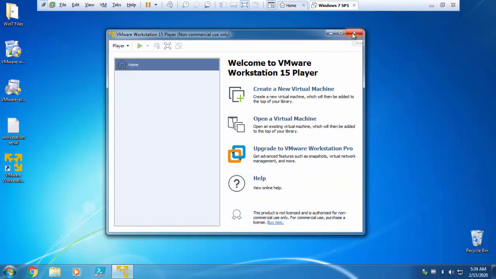And what I'm going to go ahead and do now is I'm going to install Workstation. Again, the people that are going to use Workstation are more or less people who are going for their virtualization degree or want to have more functionality in networking. Player doesn't allow you to create virtualized networks. It allows you to connect to certain ones, but not actually create them.